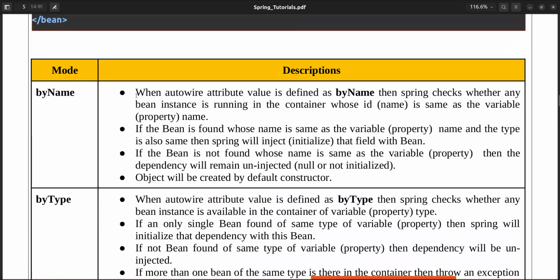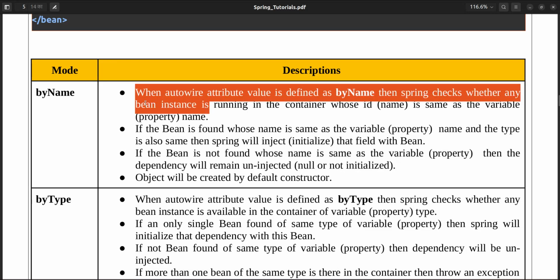And here, what will happen when the autowire attribute value is defined as by name? Spring checks whether any bean instance is in the container whose ID or name is the same as the variable name. If a bean is found whose name is the same as the variable or property name, and the type is also the same, then Spring will inject the field with that bean.